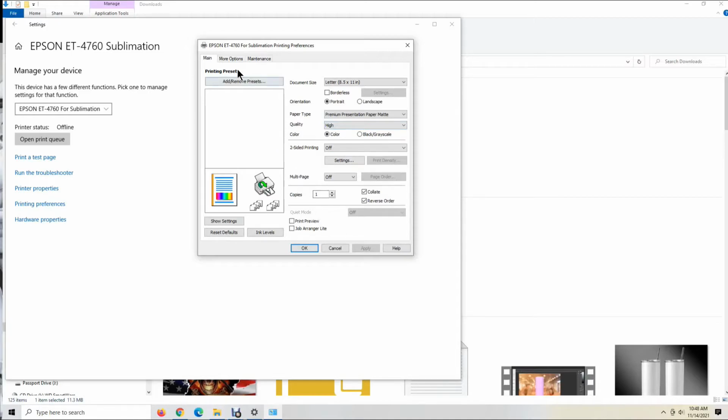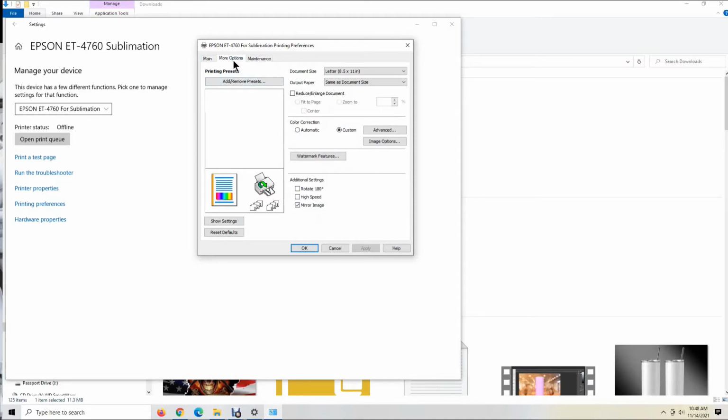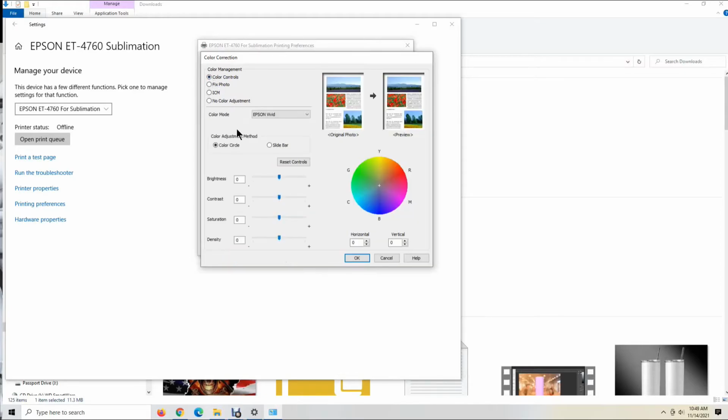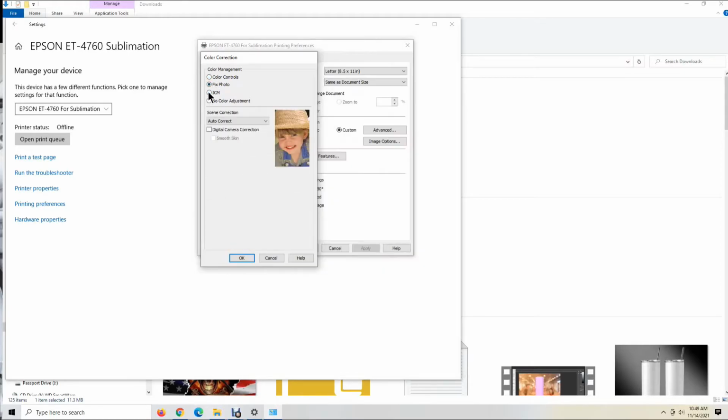Okay. Next, go to more options. Same again. You're going to see this. Output, same as document size. It's going to say automatic. You want to click on custom. And then click on advanced. Here you will see color controls. Different types of color controls.